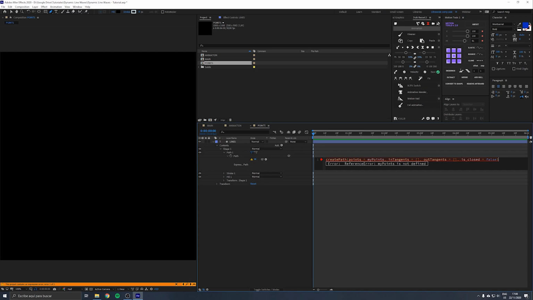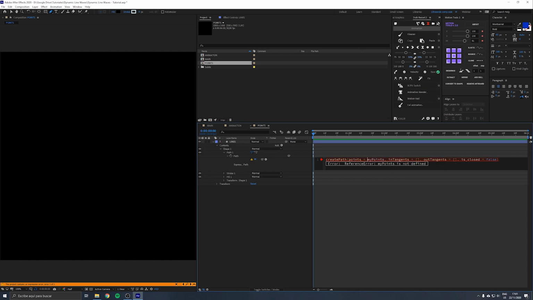Inside the two parentheses we are going to put the first argument, that is points, and this argument is going to contain all the points that the lines will be composed of. Then the in tangents and the out tangents, that we are not going to use in this case, and also is closed, that sets whether the path is going to be closed from the last point to the first. In this case, we are going to use this as false. I'm going to show you how it works in detail. So here we have the points.